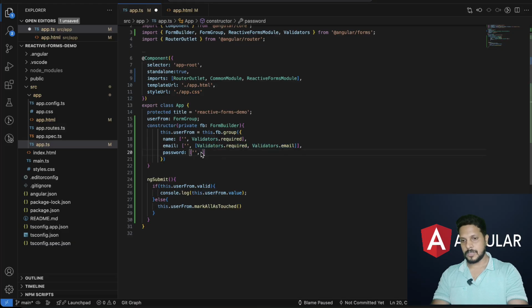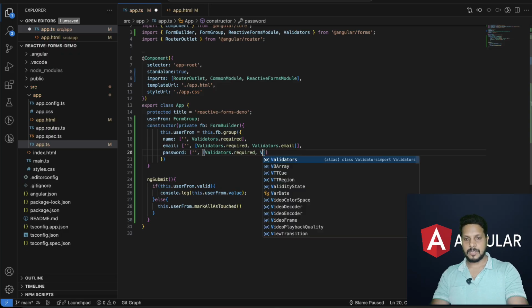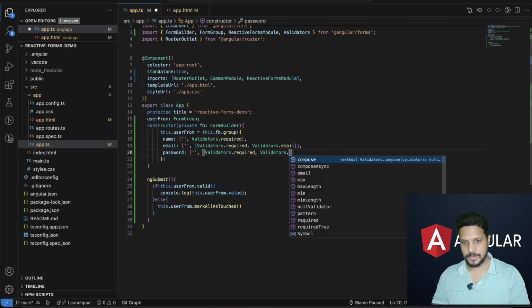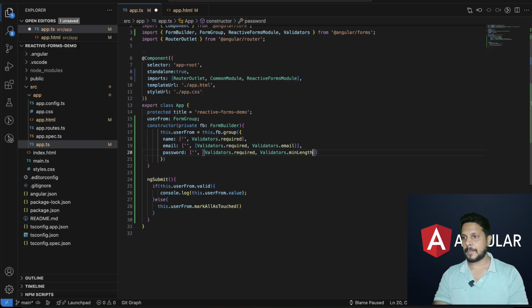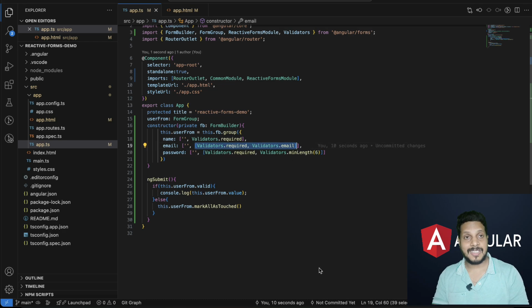Validator, of course, this is required. Validators dot minimum length 6. Validators can be combined using arrays like this. So here we ensure the password is both present and has minimum 6 characters.